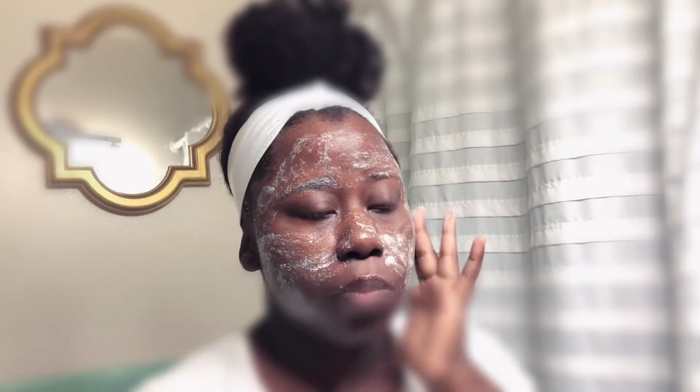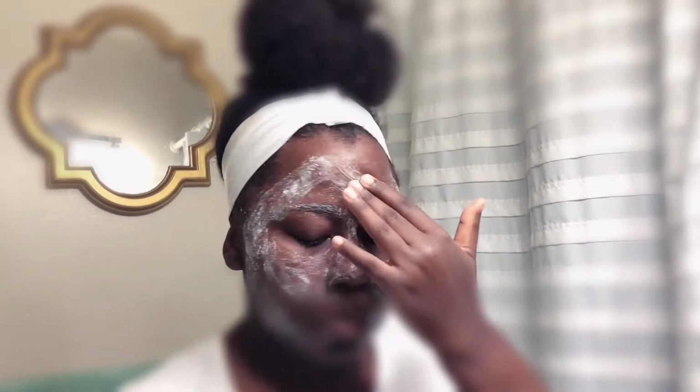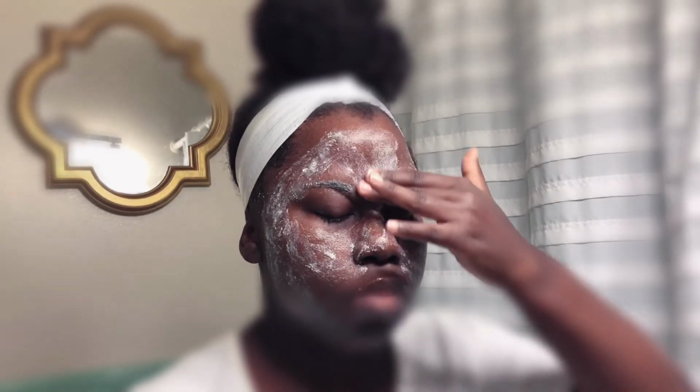So I like to go ahead and take that, apply that to my face, work that through, and because it has these light beads in it to exfoliate, I don't have to rub too aggressively because again, we're not trying to tear or be too abrasive with the skin, but we do want to go ahead and gently buff it.